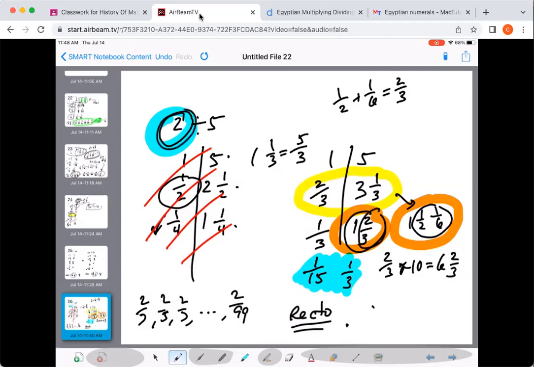And they seem to be comfortable with this. So we'll do that also. And this question's done. The answer is 1/3 plus 1/15, which is exactly the same thing that you get on the 2/n chart. Now, there might be other ways to do 2 divided by 5. But I just wanted to show you this as a thing to be wary of.